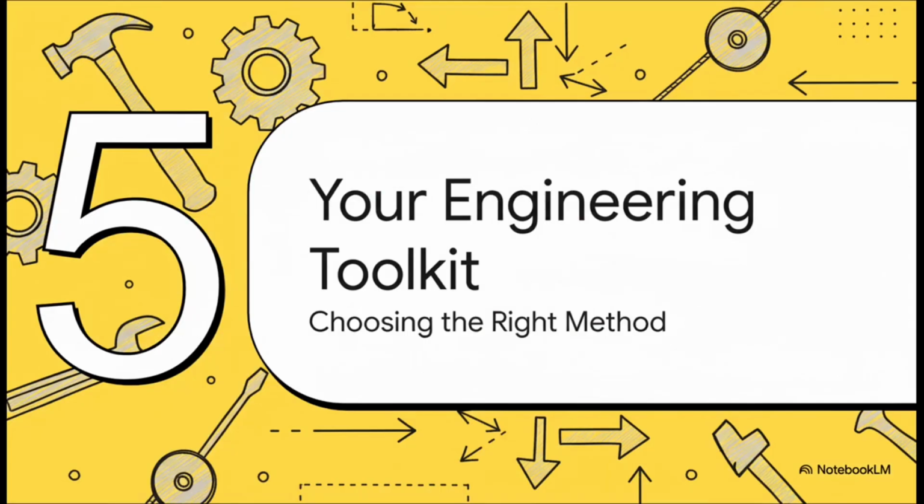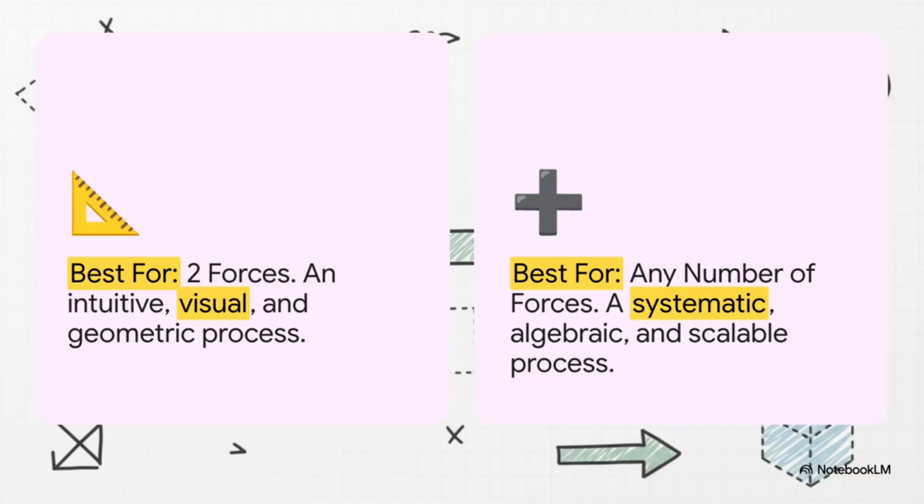Okay, let's just take a breath. We've just added 2 incredibly powerful tools to our engineering toolkit for finding resultant forces. The real trick, the mark of a great engineer, is knowing which tool to pull out for which job. So let's break it down. The parallelogram law is your scalpel. It's visual, intuitive, and absolutely perfect when you're dealing with just 2 forces.